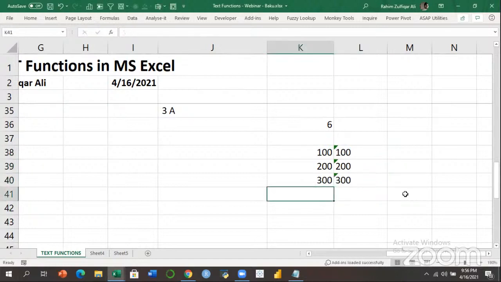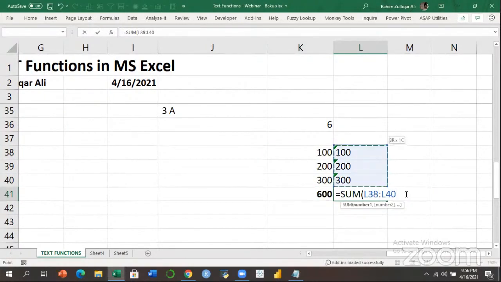Now let me ask a question from the participants here. If I sum these three numbers, I will get a total of 600, right? And if I sum these three numbers in column L, I get 0. So can any one of you tell me why I am getting 0 here and why I'm getting 600 here?